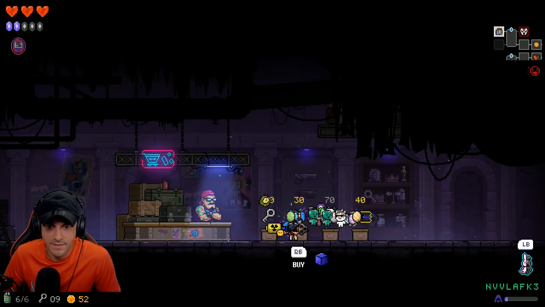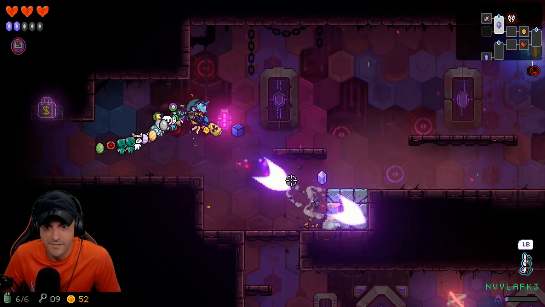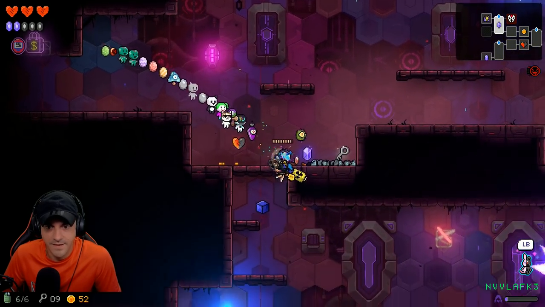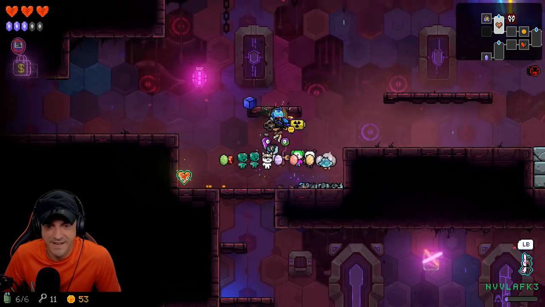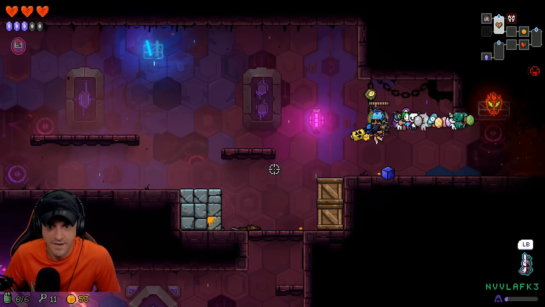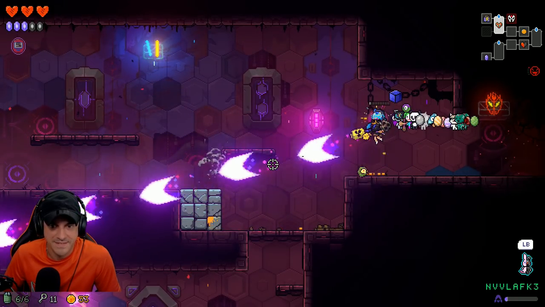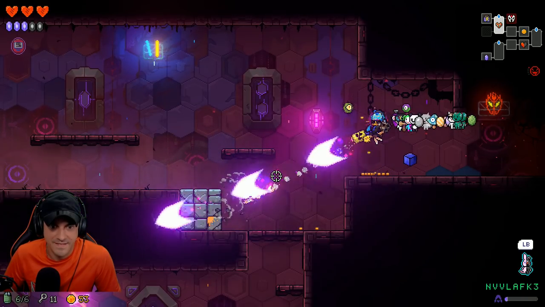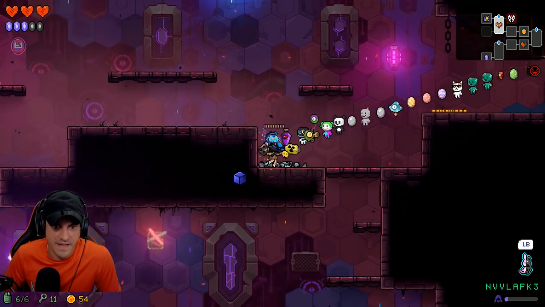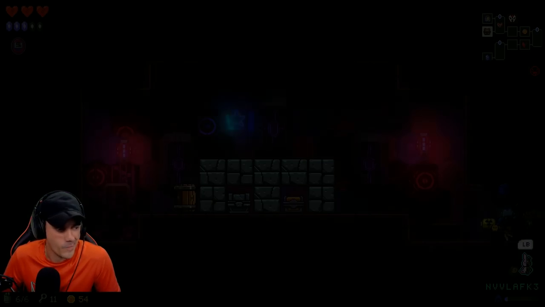Lottery ticket. All right. What do we want to do here? We got a choice. Let's see what happens. Should we go lot? Let's go one more room and just see what happens. Just one more room.